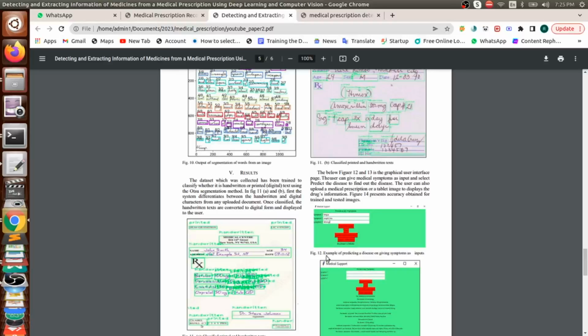Now we discussed paper 1 and paper 2. What will be the next upgradation over our project? What are we doing extra, so that the next coming team will be able to make it to IEEE or some other research paper? The first thing we are doing is, for detecting only the medicine names, we are not using ROI, we are not using edge detection. Only to detect the medicine: where is the medicine on the prescription? Where is that particular word?